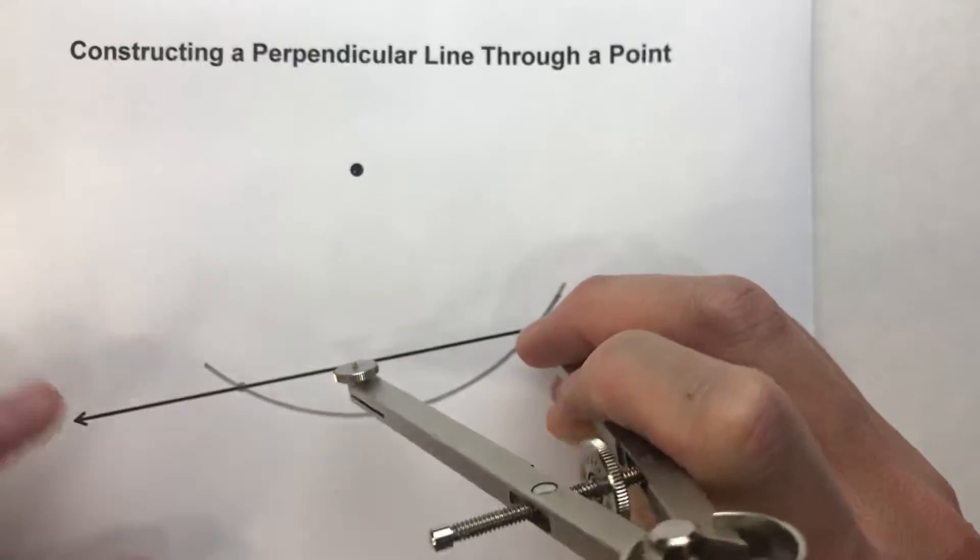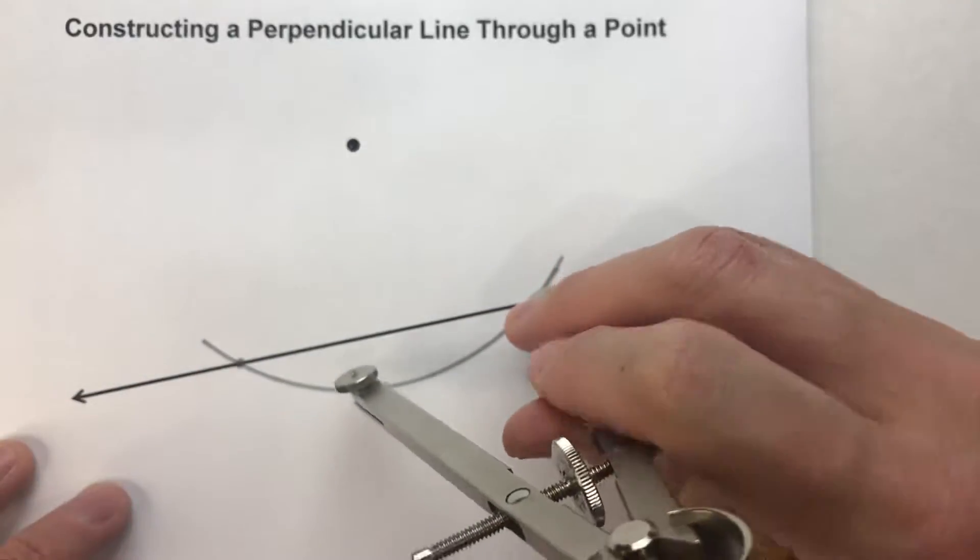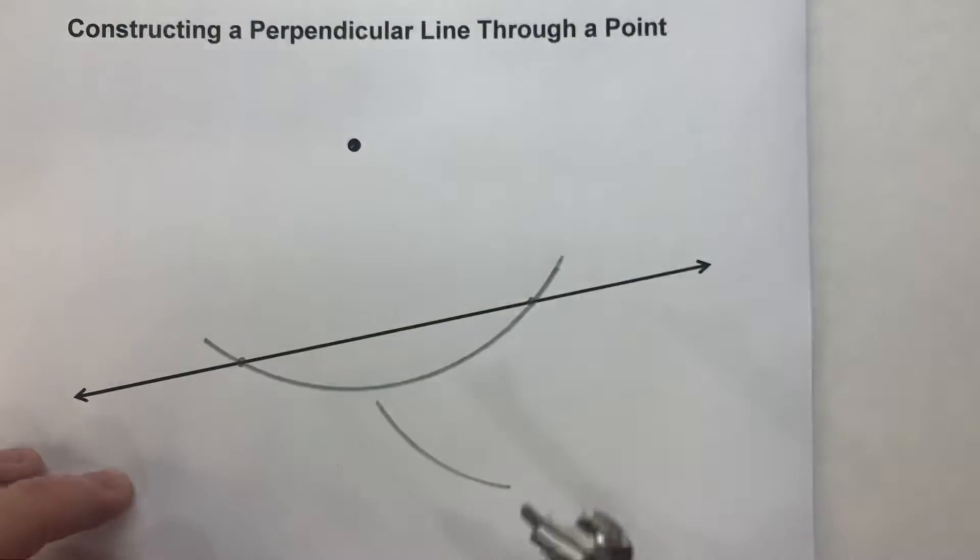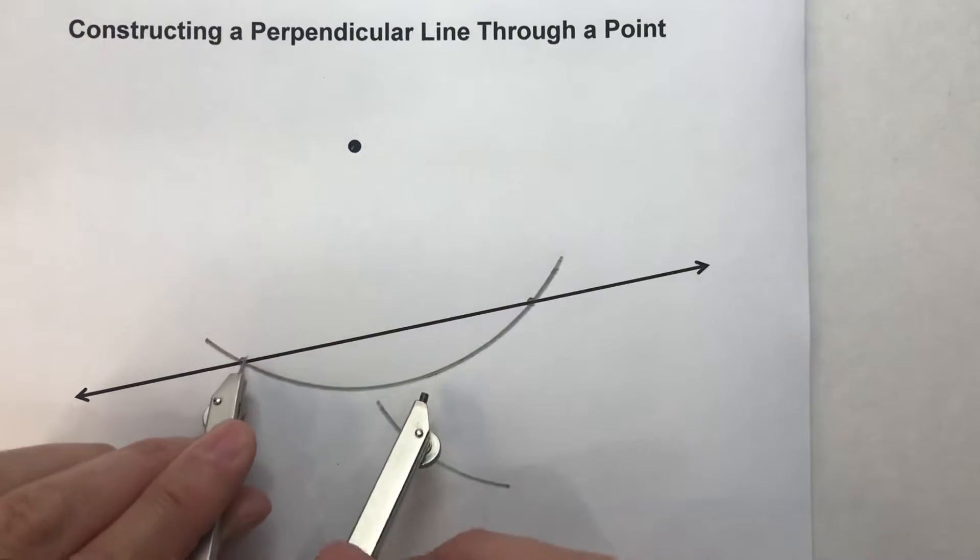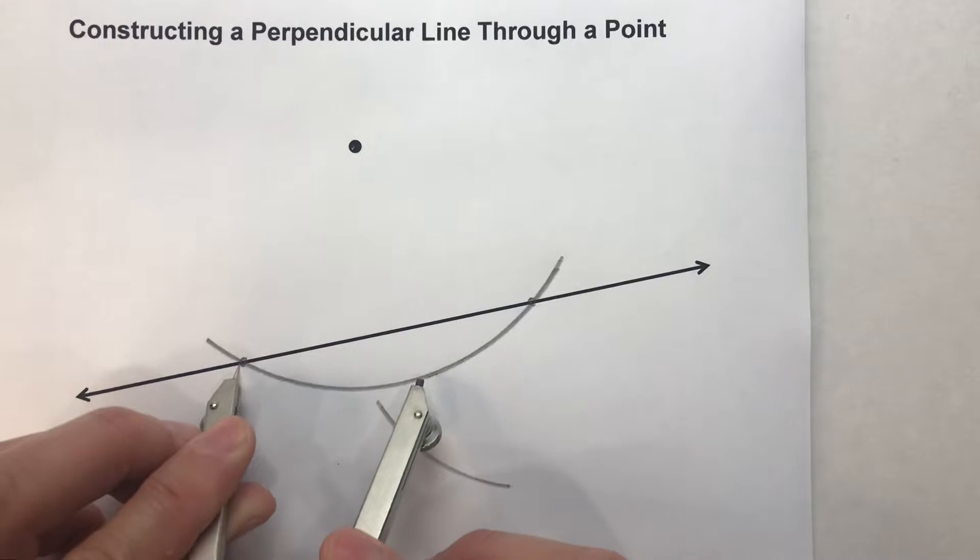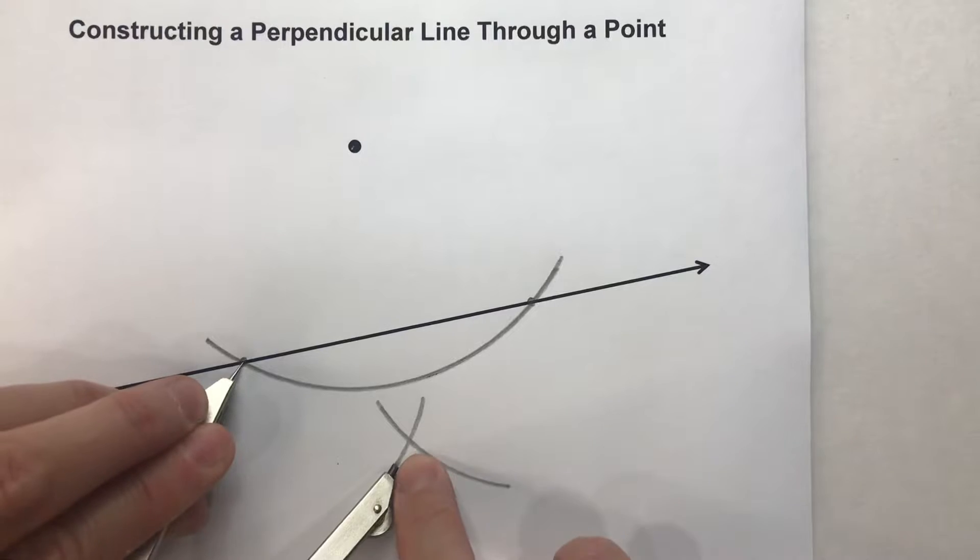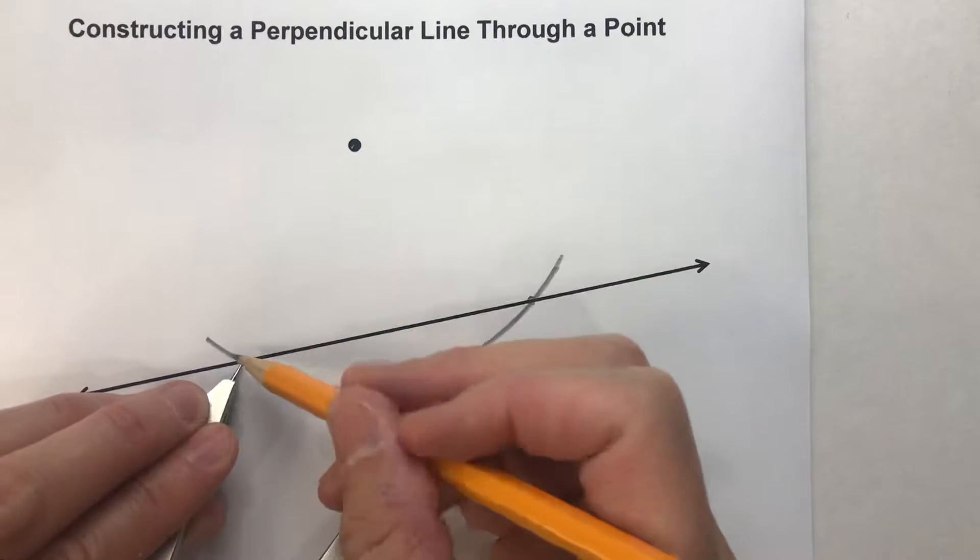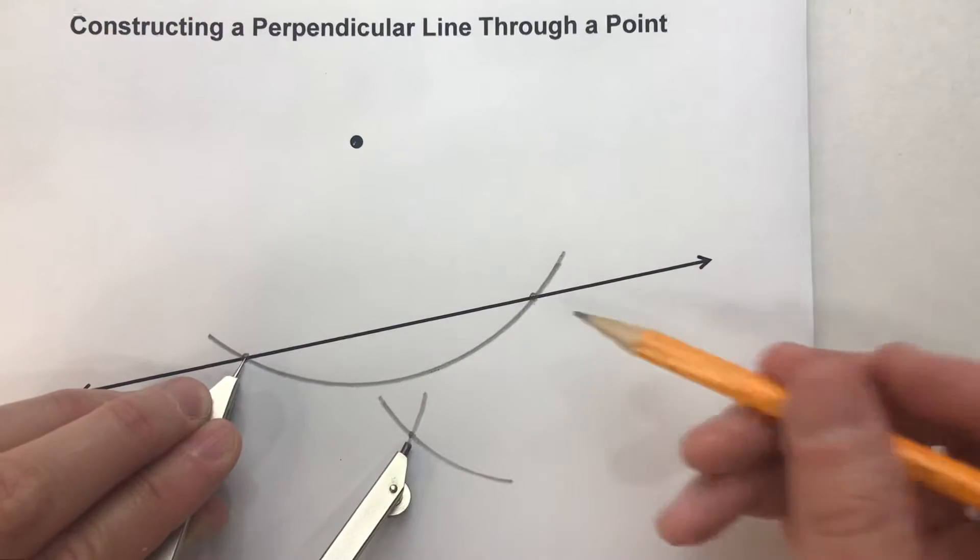And what I'm going to do is I already have a point above that I can work with so I'm going to make a point below. So I'm going to swing an arc underneath the line here and I'm going to use that same compass setting on the other side of my line segment. And see where the two arcs intersect right here?